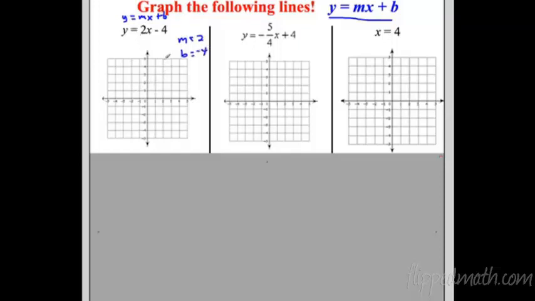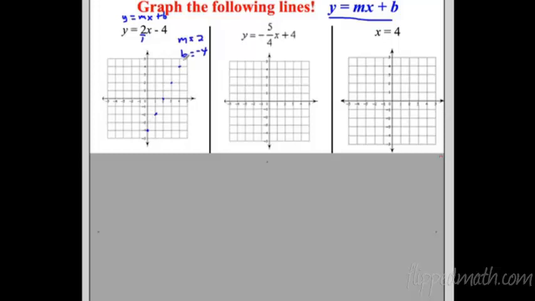So what we can do here is, let's start graphing it. Where do I start? I start at negative 4. What are you doing from there? Well, you're doing your slope. Remember, everything's a fraction. The number in front of x is the slope. Even if it's just 2, it's really 2 over 1. 2 divided by 1 is 2. So everything's a fraction. So my slope is rise 2 over 1. From your initial point, I start at negative 4, boom, up 2 over 1. Then up 2 over 1, up 2 over 1, up 2 over 1.